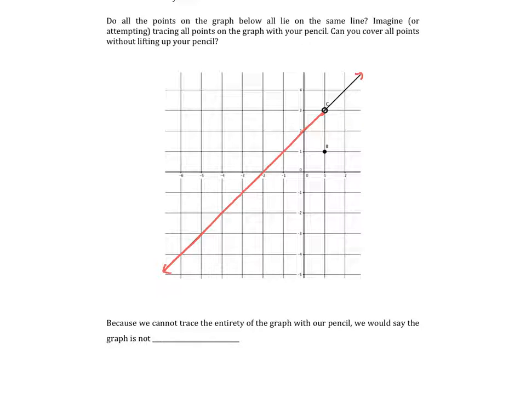To trace the next point, I have to pick up my pen, come down to the letter B at that point, then pick my pen up again and continue along the graph of the line. We have that open circle there. Imagine tracing it: once I get to the letter C, I have to pick it up, fill in B, then jump back up. That's a really informal way of showing something is not continuous.